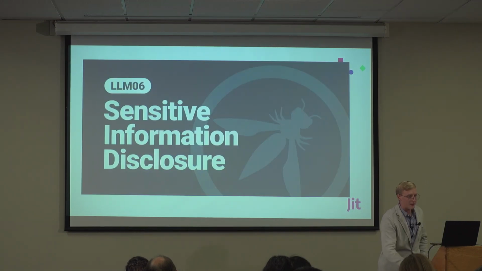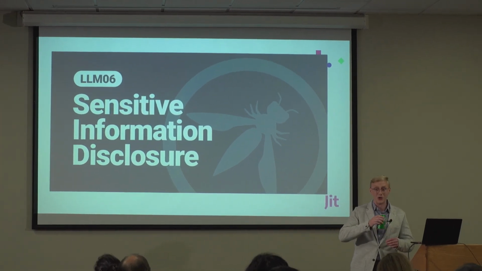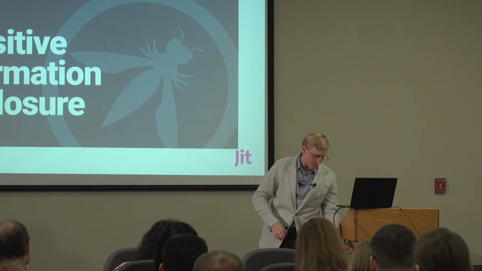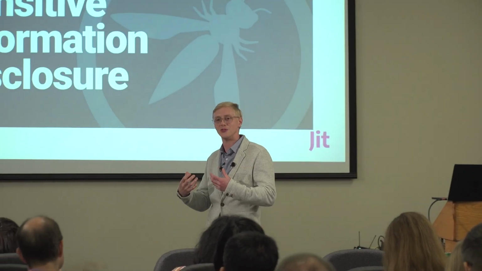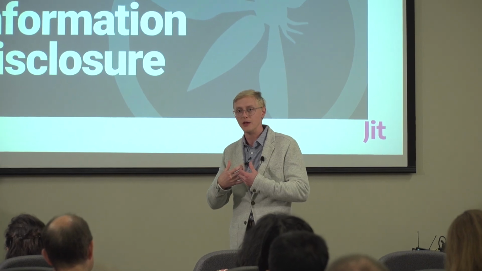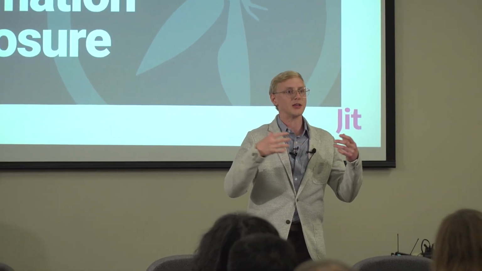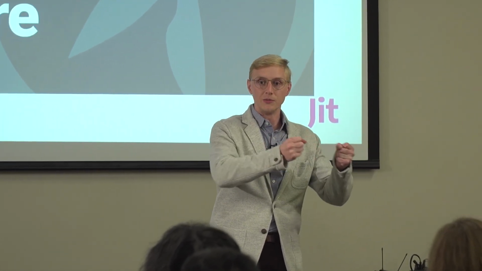Switch over to LLM-06. I'm skipping around here just so I can get through a couple of examples; 10 would be a lot in one talk. Sensitive information disclosure. This is probably the most common one talked about. This is what CISOs often care about most: isn't my intellectual property properly secured? Is there a methodology for the LLM applications I'm building? Is there a risk that information that I have in my company could get out to the wild?